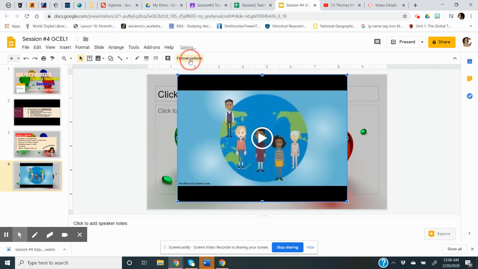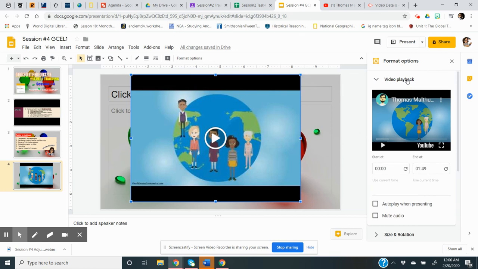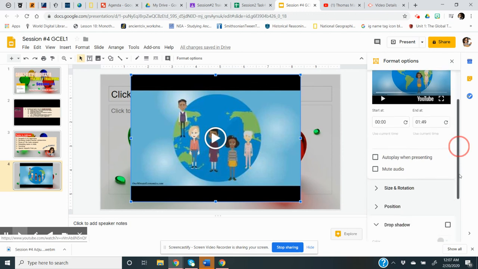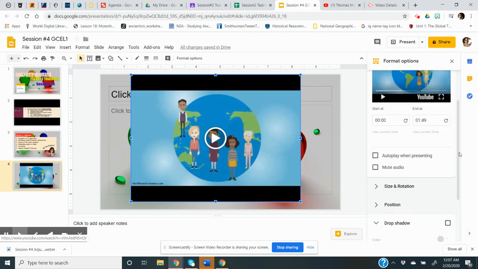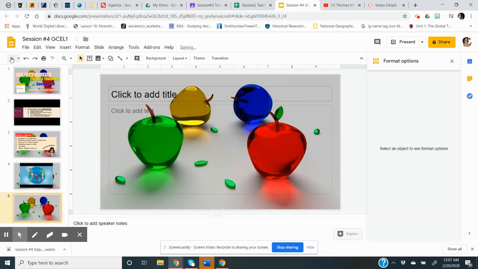You can utilize format options, video playback, which takes my students for a loop, because oftentimes I allow one of the students to use the remote mouse, or whatever tool I may be using on Mimio. So when I change the start and the end, they oftentimes want to adjust it once the video starts. But that's just something they've gotten comfortable with. Now, of course, you can mute the audio. So there are various different things you can change here. Just keep in mind the format options are always right here. And that's that. Let me go ahead and add one more.